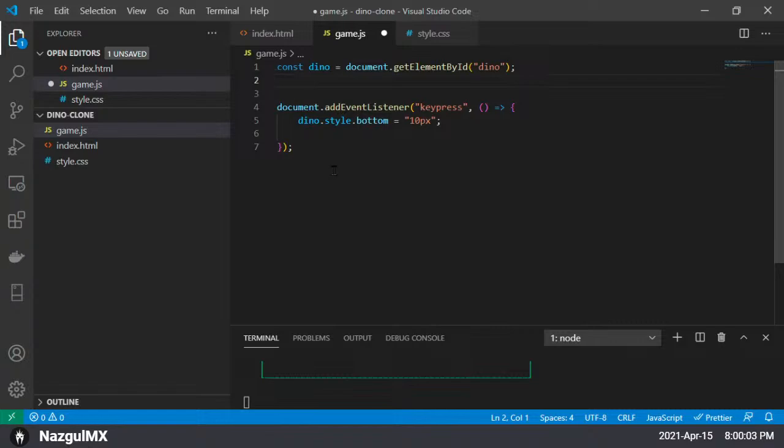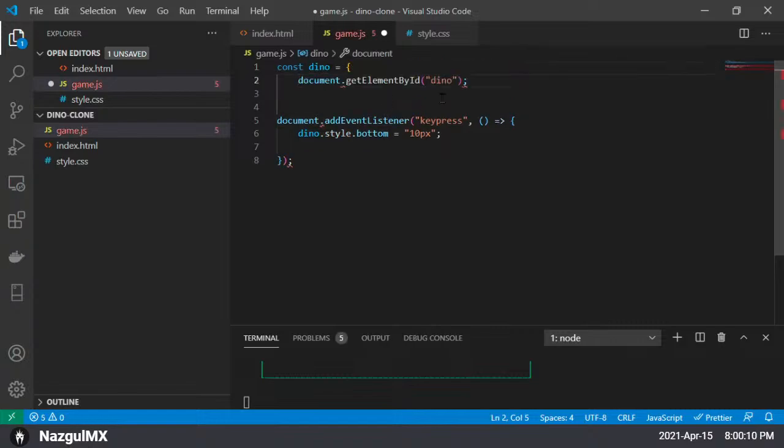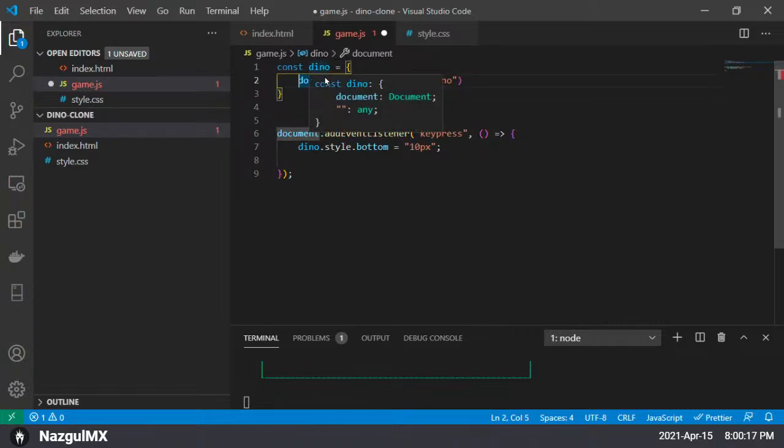For example, this Dino eventually will transform into something more complex. Instead of just assigning a variable, I'm going to do a series of variables inside Dino. One of them will be element, and I will assign the element that I have on screen on the page.